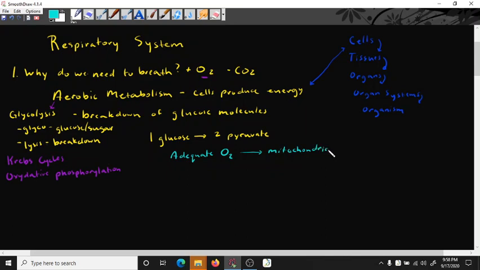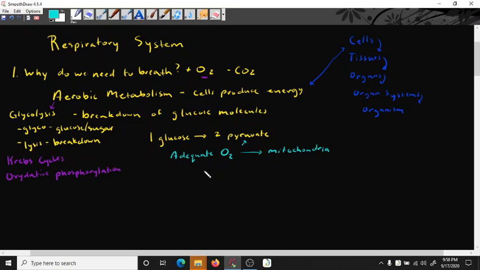Mitochondria of the cell. The mitochondria is what we call the power plant of the cell. And with that oxygen in the mitochondria, the pyruvate go through tons of chemical processes with a whole bunch of different enzymes to release the energy stored in these pyruvate molecules. And it's super efficient. And this process provides a ton of energy for the body.